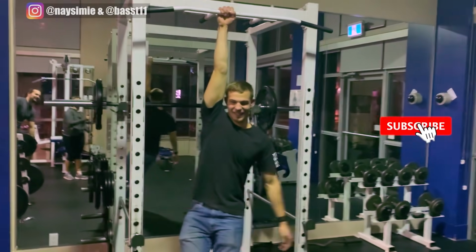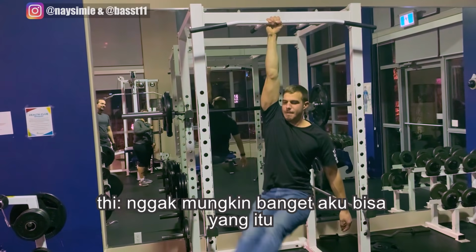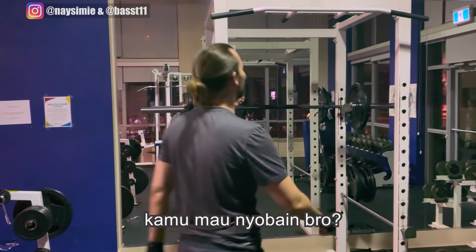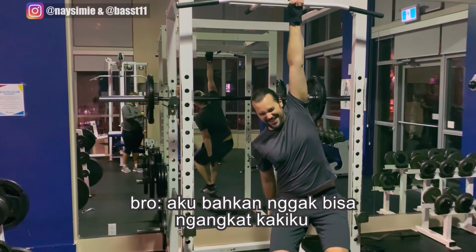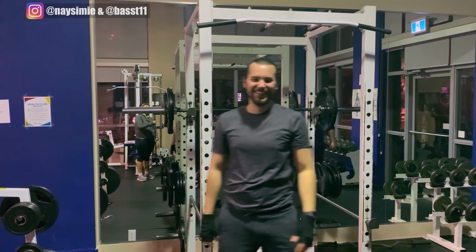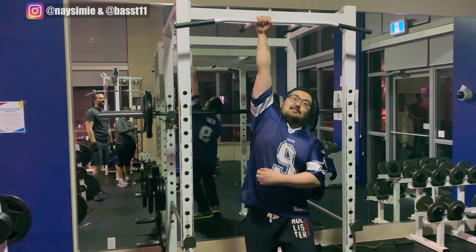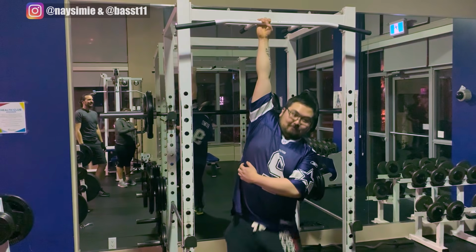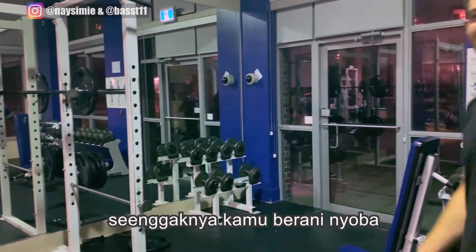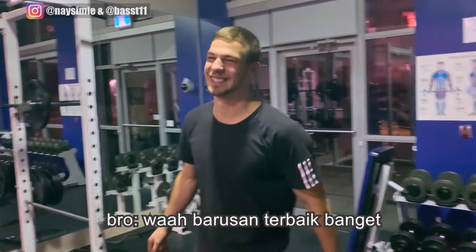Roll them on one hand. Oh my god. And then you're gonna go. Wow. Yeah, that's not low, I think. That's so crazy. You wanna give it a try? I can't do it. Cool! So this is called calisthenics. This was my workout. You can go work out with Tiago. Yay! Thank you! The best.